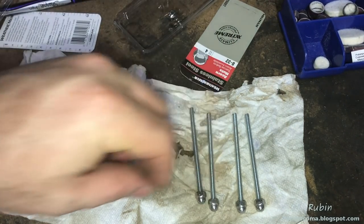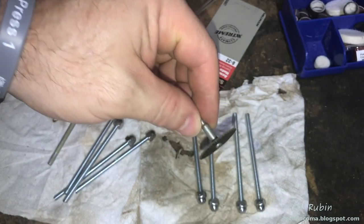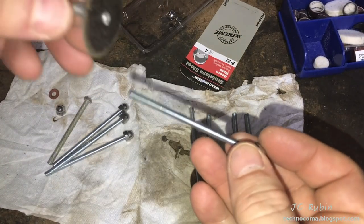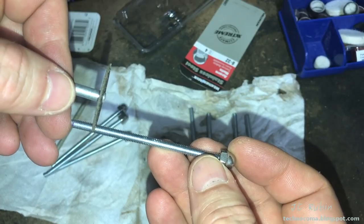So we're going to be using something like this right here on the Dremel and take off a couple of turns till we find the optimum size. The good news is that once we do find the optimum size, we can measure right down to the millimeter all of the other ones against it and cut exactly where we need to.